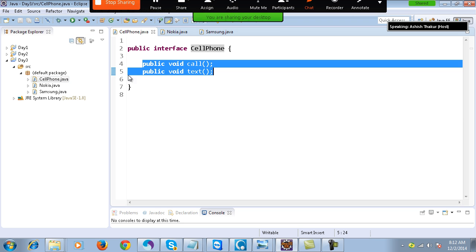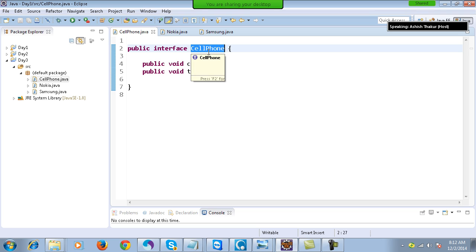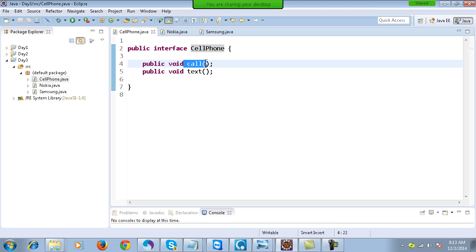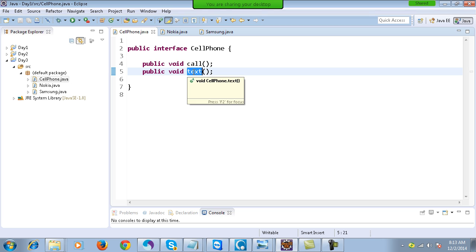Just by looking at the cell phone interface, you can come to know that all the classes which are implementing this interface will have these two functions. Tomorrow, if a new class comes up, say iPhone, then it will also have these two functions.